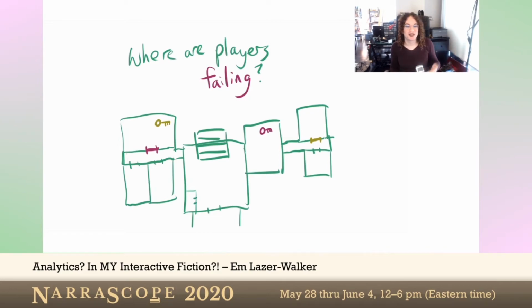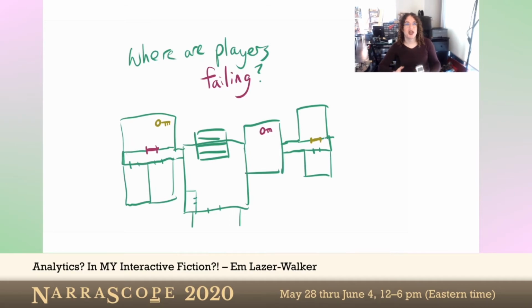So it was very easy for us to look at the data and say, great, we need to more aggressively hint that puzzle, which fixed that problem. And we had the tools to know that the problem was fixed by looking at the relative visits of the passage before that puzzle and the passage after it.